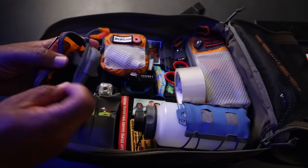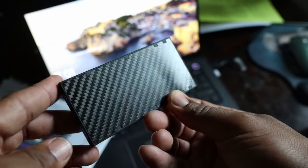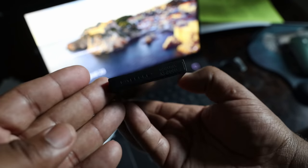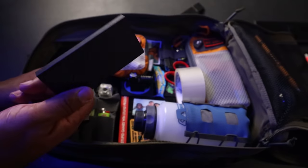And then inside I have, this is my battery bank. This is the smallest and lightest 10,000 milliamp battery out there on the market today. It is super light. It's lighter than my cell phone, 10,000 milliamp. This is the Nitecore NB10000, right?